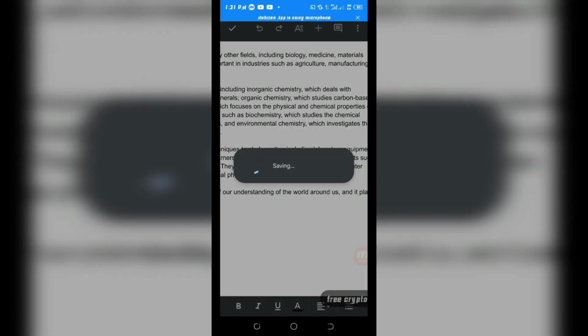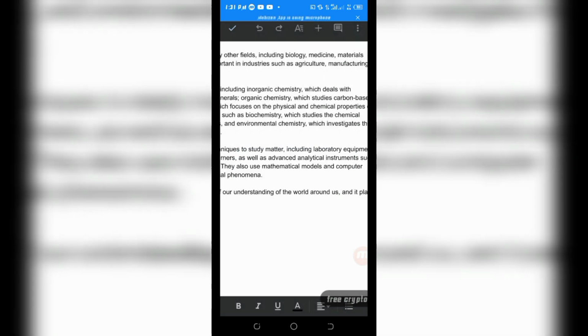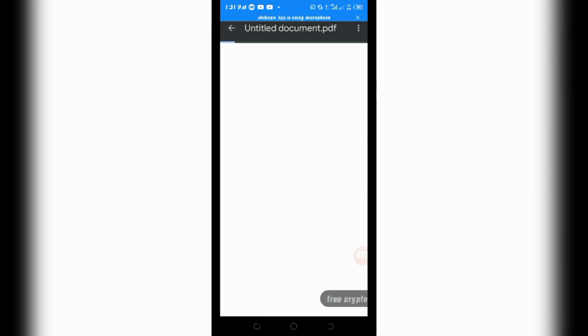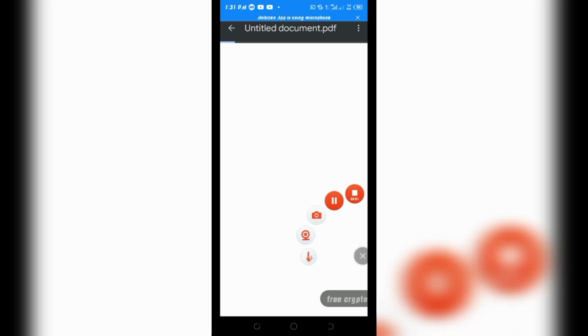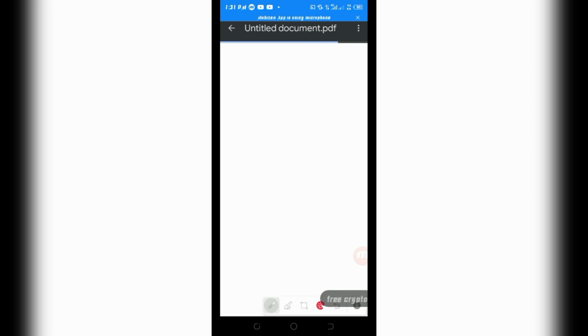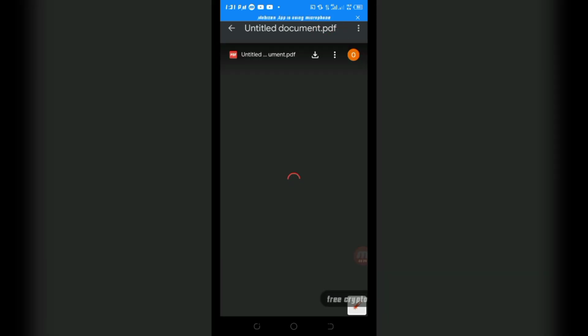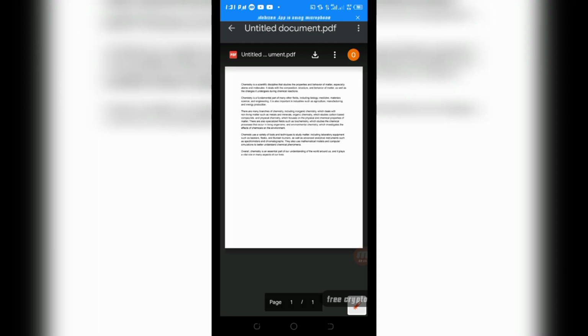It uses network, so the network has to be stable for it to work. You see PDF, you can see by the name there, showing here PDF. Now it's done. If you want to download it into your storage, because it's going to your storage, I can leave it here if I want to, but I don't want to, you see. So I'm going to download it to my storage, so I click here. It's not a must. You can download it to your storage if you want to, but if you urgently need it, you can click it here.